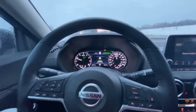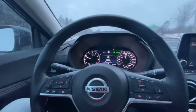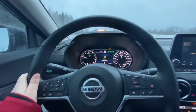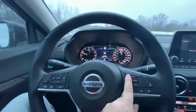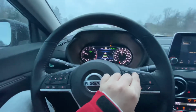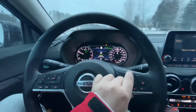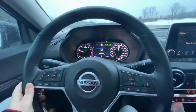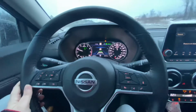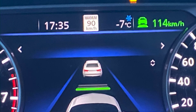We will follow the car in front of us, and as they speed up, we will speed up to a maximum of 107. If we hit this plus sign, that will increase our speed. We will only be going as fast as the car in front of us, which right here is stating that we do have a car in front of us.